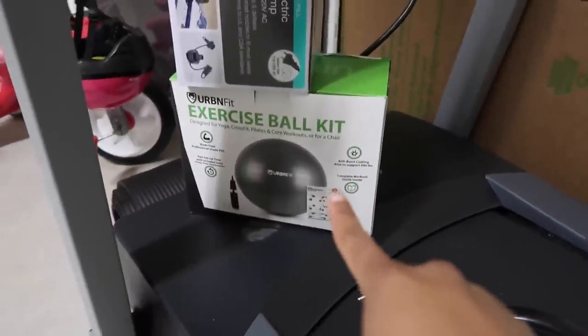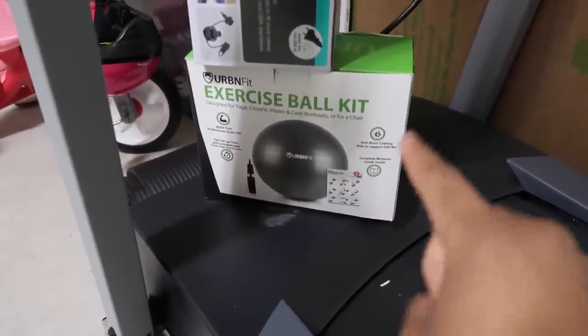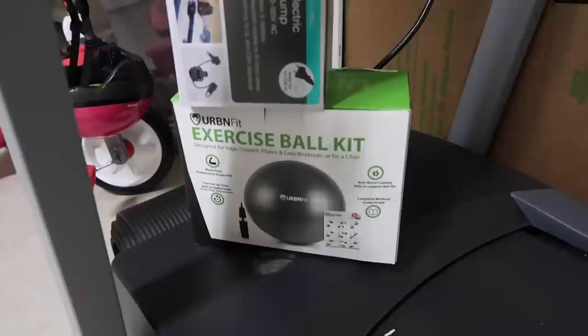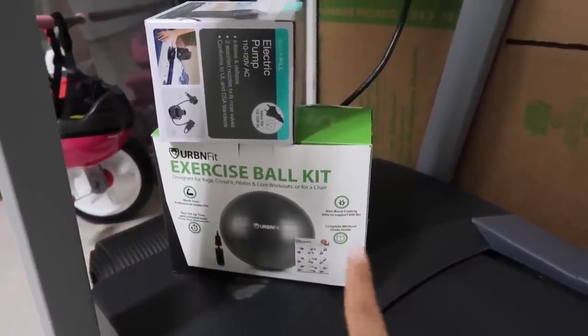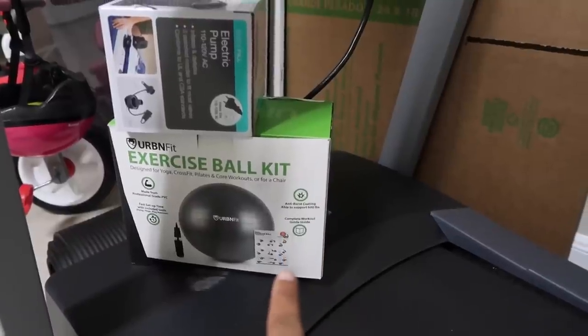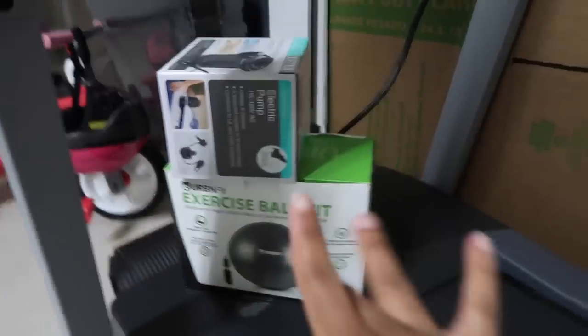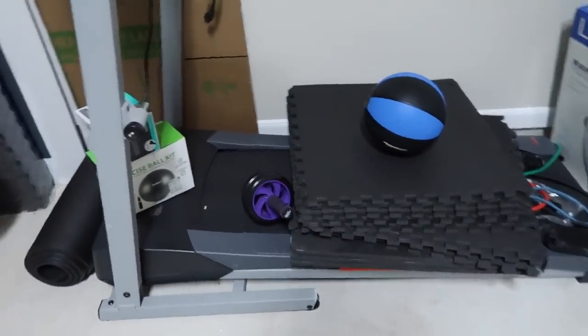As y'all can see, I also have an exercise ball. This is gonna be great for core workouts, yoga, and Pilates if I wanna do some Pilates exercises at home. It's like a must have for me for a home gym. I have to have one of these. So I bought this exercise ball from Amazon as well as a pump. So that's kind of where we are going with the exercise equipment.